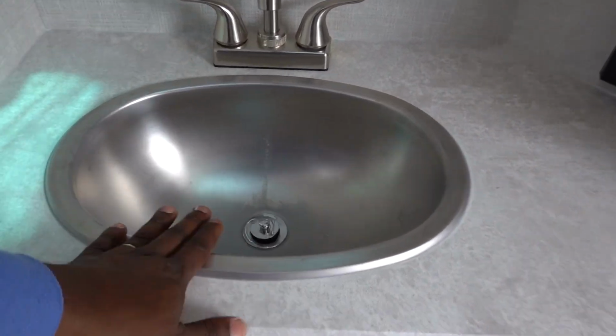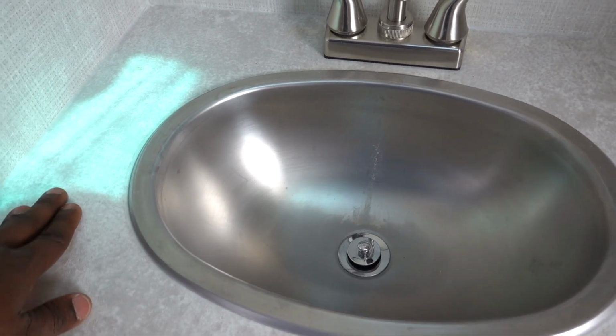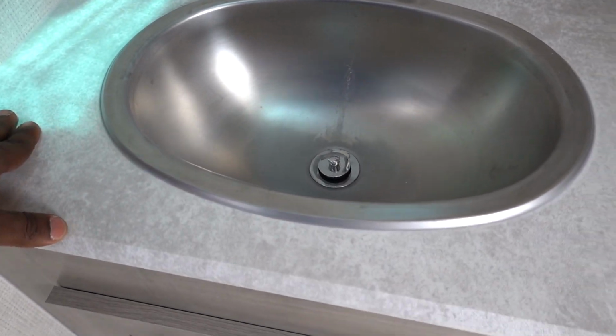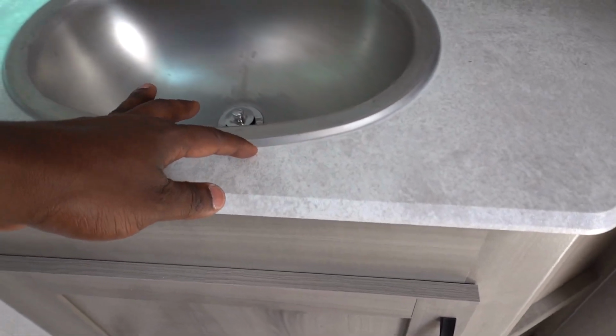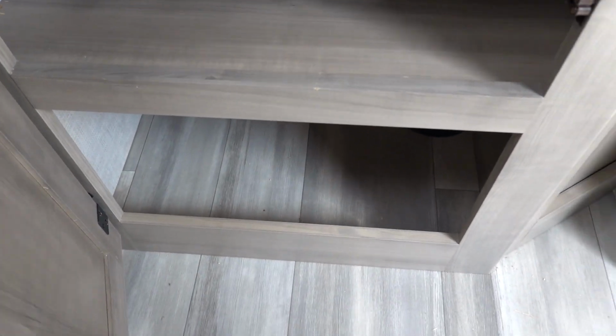This is a decent size sink. I don't know why they don't make it to where it's under the countertop though. That's the kind of sink you really want. And I don't know if they have a reason for not doing it that way, but that's what I would like to see more of. A lot of storage in here.